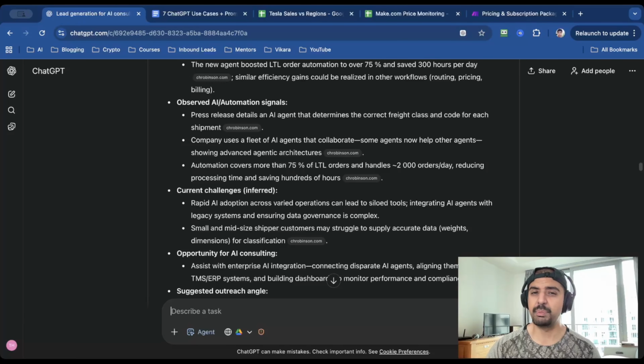Now, looking back, these are probably a little bit too big because they have thousands of employees. And typically I work with organizations and clients that have 50 employees or less. It's much easier to get your foot in the door, and it's also easier to turn them from prospects into clients. And here's the prompt that I used.